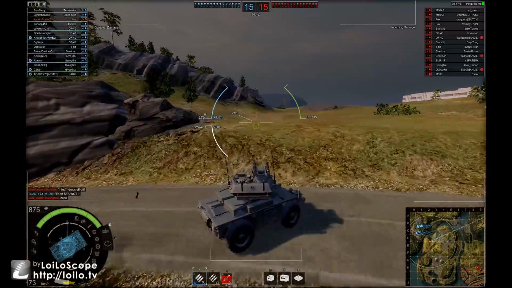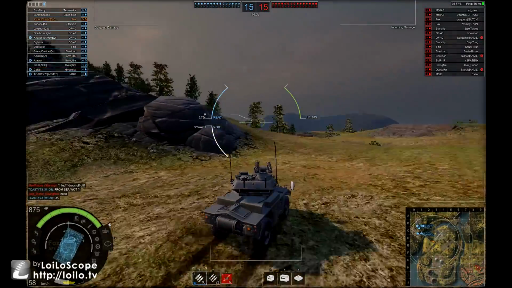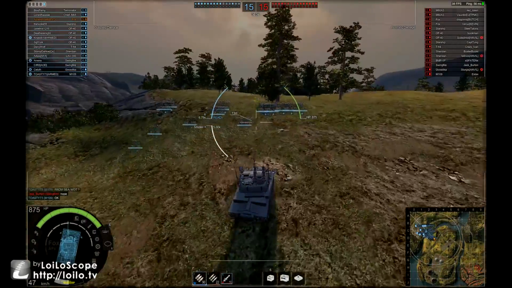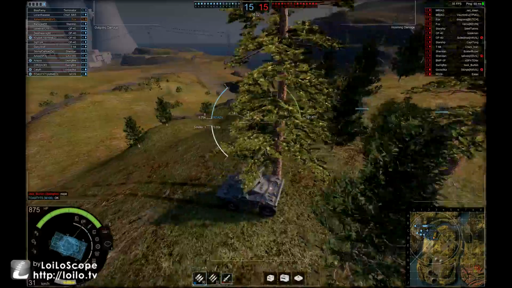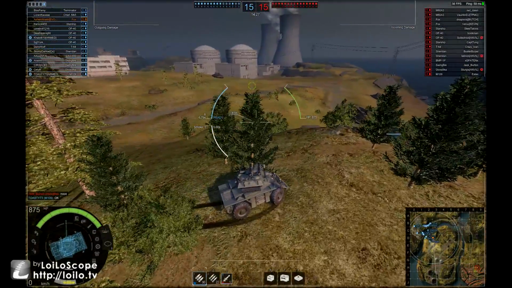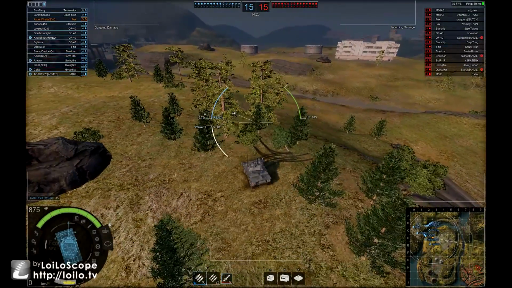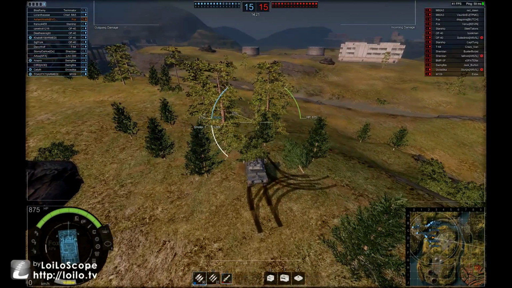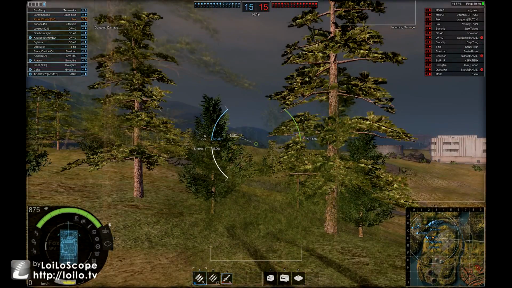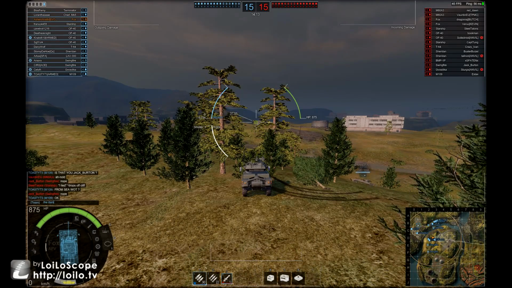So, I figured the first video I'd do is the Fox. The Fox is a light armored fighting vehicle, AFV, also known as a Scout. I enjoy it. It hits hard. You can go fast. Your vision range is crazy. You get bonuses to capping usually, and just good stuff. And the Fox is just fun to drive. It is a bit squirrely.